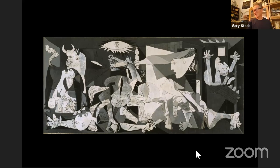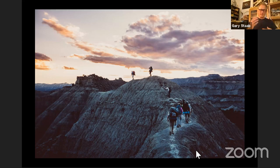Now, what's kind of interesting to think about is that when you think about how artists represent things, generally there's an advantage to having a really distinctive style. Well, for me, it's actually a disadvantage to have a style. I want to disappear. If I have a style like Picasso's, for instance, it actually works against me in the believability of portraying animals. We don't want to see the artist's hand involved in making these animals. We want them to be first and foremost.